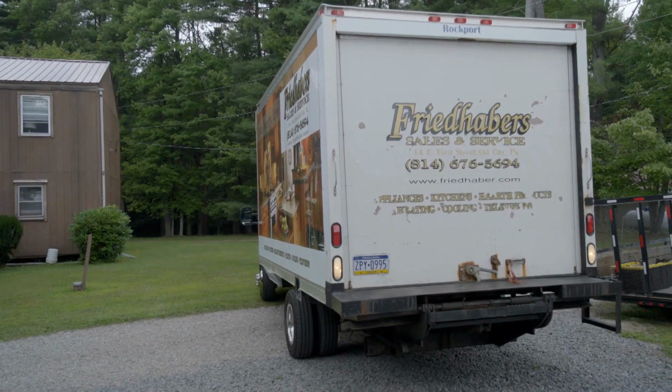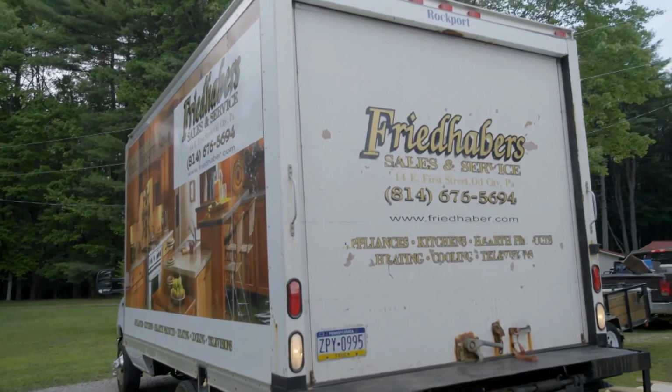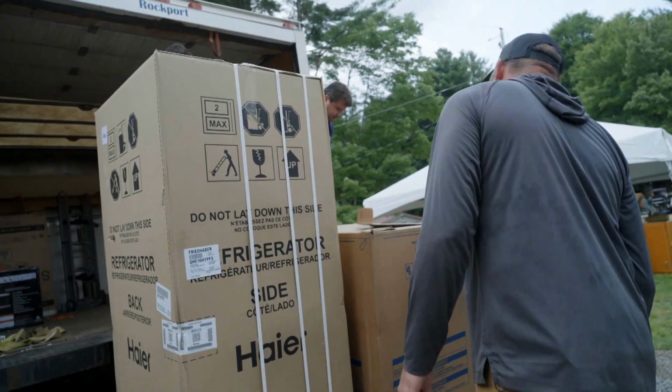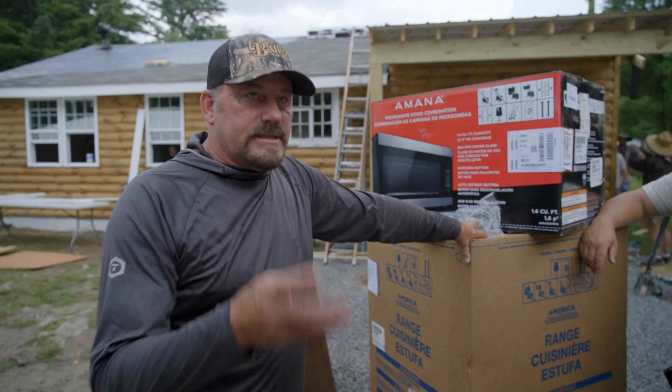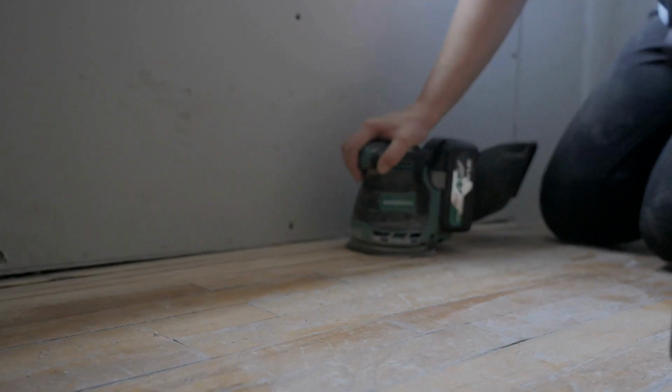We looked at the kitchen and decided, hey, you know what? With all the things we're doing in there, the new countertop, the old appliances just weren't gonna cut the mustard. So I decided I'm going out and I'm going shopping to find appliances. Well, once again, box stores, no such luck. We go to an independently owned appliance store in town, super nice people, and we got the service that you would expect to get from a place like that, a price that beat the box stores, and on top of that, they're gonna deliver it to us. Now it's coming together. We got all the stuff from our appliance, thanks to our friends at Freedavers. And Kevin, now we got to get that floor finished in there so we can move some appliances in.